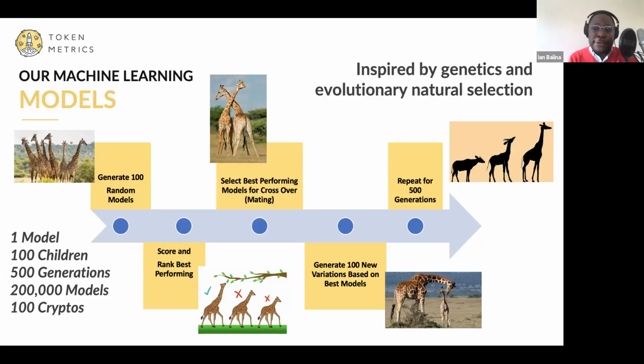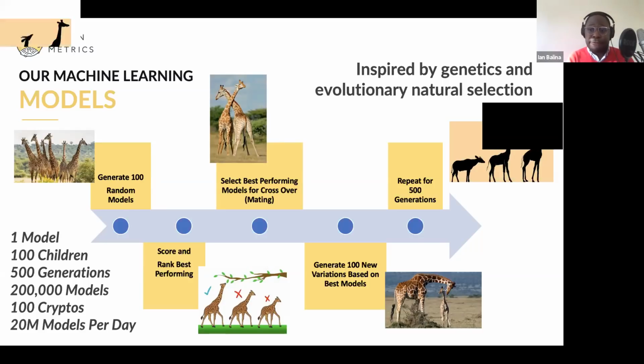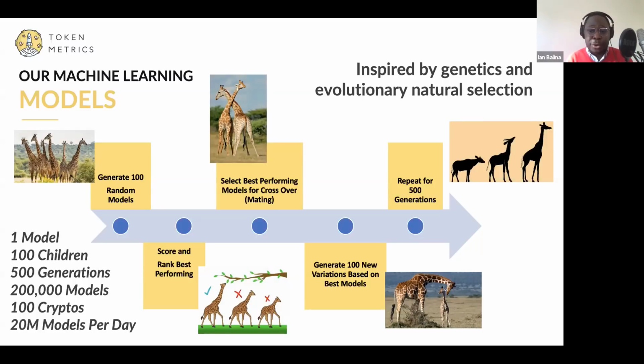And then we do the same thing for over 100 cryptocurrencies in our system, meaning that Tokenmetrics is looking at over 20 million models per day. So every single day, 24/7, it's working hard trying to optimize and find the best model for predicting, in this case, ICON's or any other cryptocurrency's fundamental analysis. And we're doing the same thing for technical analysis, for technology and code reviews, and also the entire holistic grade as a whole, plus price predictions, the 30-day price predictions.